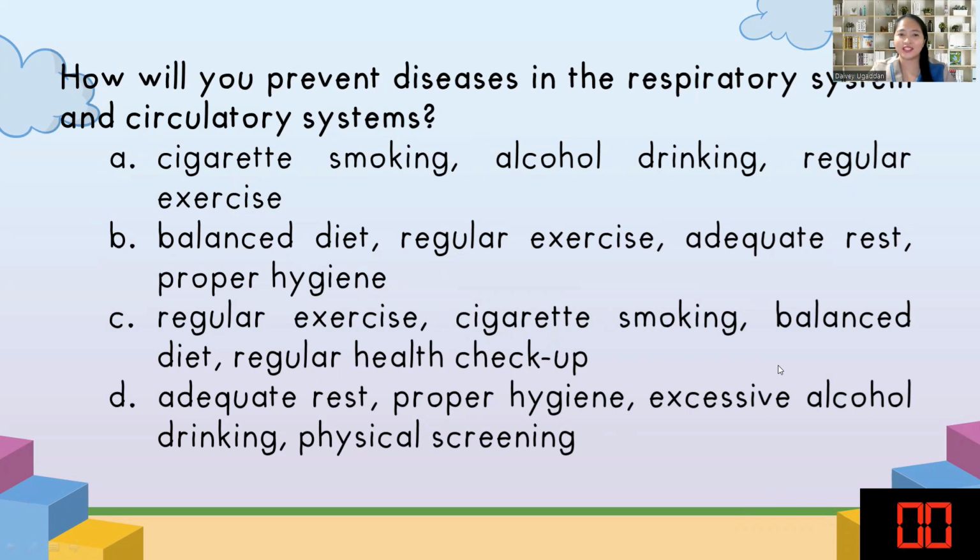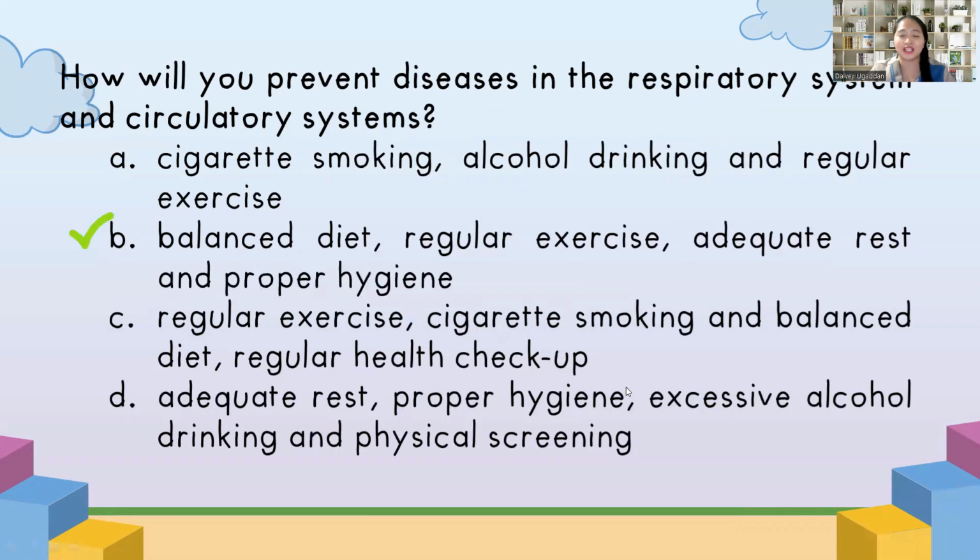Okay, this is a very easy question. Let's do elimination method. Of course, those options with cigarette smoking and excessive alcohol will not be the correct answer, so they should be eliminated because we all know that these activities lead to circulatory system and respiratory system diseases. So the correct answer to this one is letter B, balanced diet, regular exercise, adequate rest, and proper hygiene.